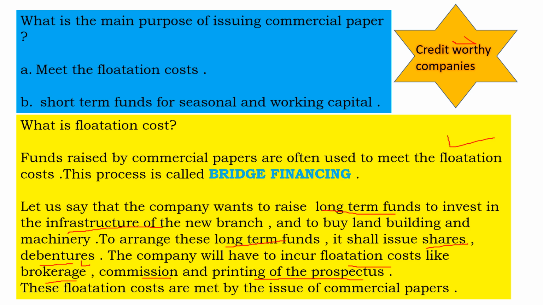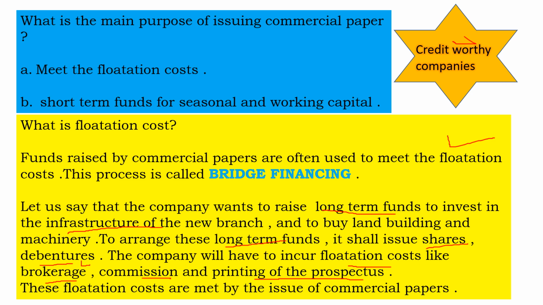It is a detailed version of the company which shows the credit worthiness of the company, the future prospects of the company, and how the company is going to trade, and so it asks people to come and invest in their share capital. That book is called prospectus. Now they have to incur costs.